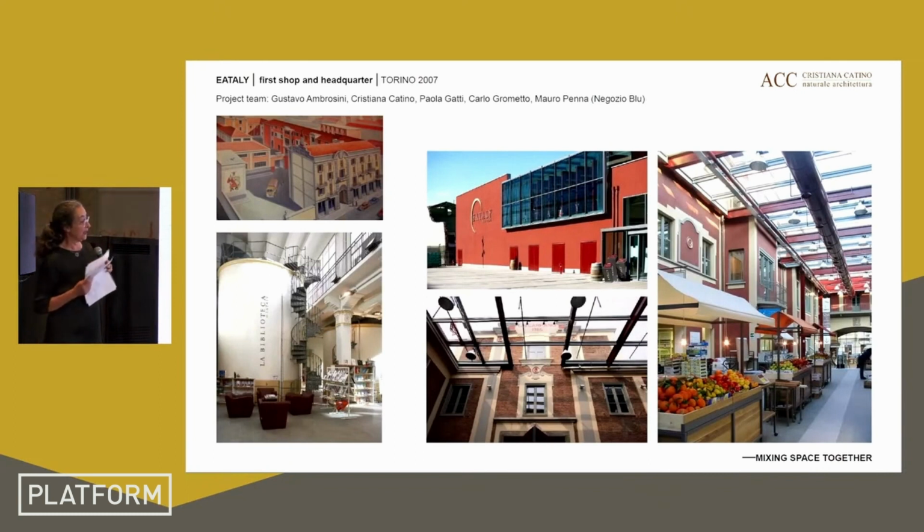This story of Green Pea is born out of a previous experience that is Eataly. The project is well known, and we built the first international center in Torino. So it's really connected, the same client and the same site in Torino, and it's a project that was able to spread worldwide, revolutionizing the Italian food purchase sector and conditioning consumer choices, through a new model that mixes buy, educate, entertain, but most importantly in a quality and surprising architecture.